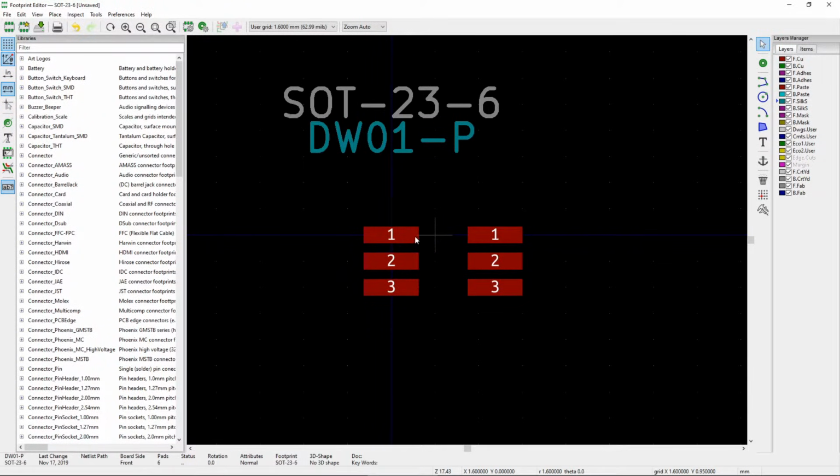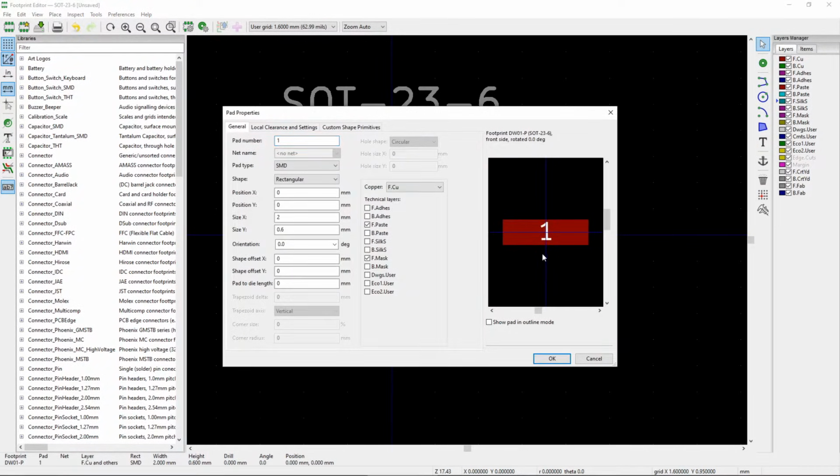So in order to change that, we can go back into the properties of the pad, so I'll double click on it. And in the preview window, you'll see these blue crosshairs show where the origin of the pad originates. So under Shape Offset, we can move the origin. So my pad length is 2 millimeters, and currently the origin is in the center. So if I move the shape offset by 1 millimeter, you can see the crosshairs are now on the edge of the pad, or I could enter -1 millimeter and then it's on the other edge of the pad.